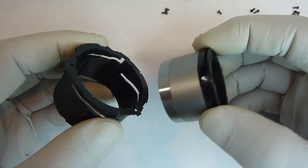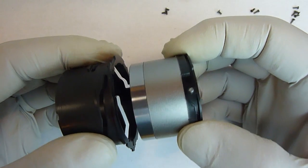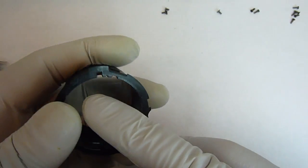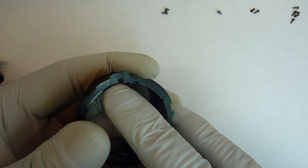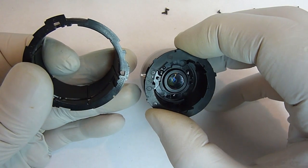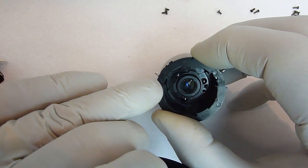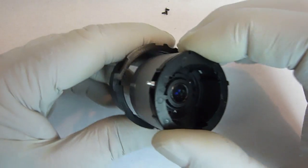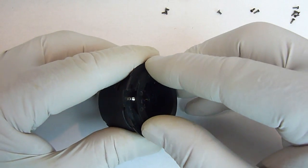Alright, the next piece we're going to put on is this sleeve. And that's going to go over the lens unit that we just worked on. What we need to do is locate our alignment mark on this side. There it is right there, just to the left of that groove. And then we relocate our alignment mark on this side, and it is right there, just to the left of that pin. So we take those two, put them together, and drop it in.